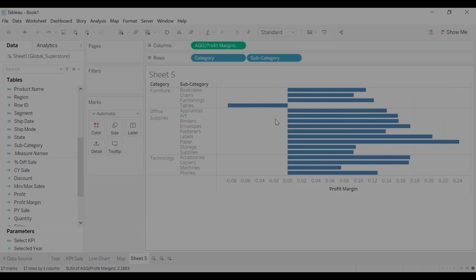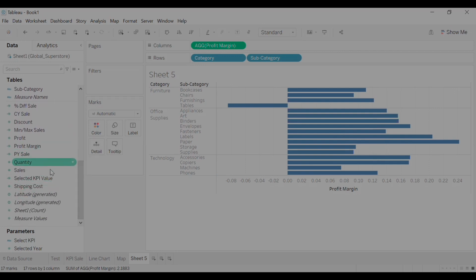So the only metric that I found that can be connected and can be a reason behind a loss or a profit, I thought it might be discount, because if we run a very high amount of discount, that can be one reason that we have a low amount of profit margin. And I researched it in the data set and I found out that would be a good example to put beside this bar chart. But what I thought, it's better to have an average of the discount instead of the actual value.